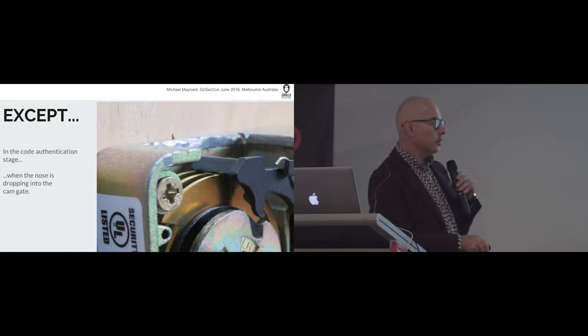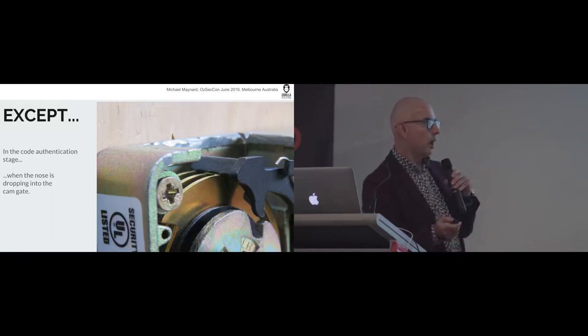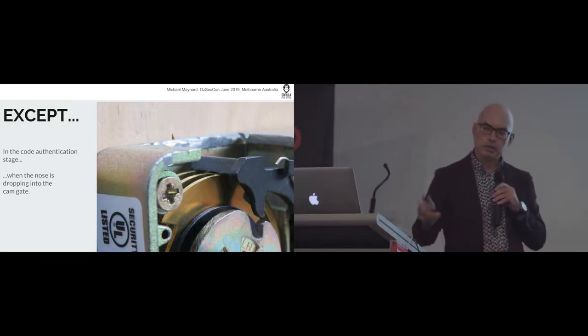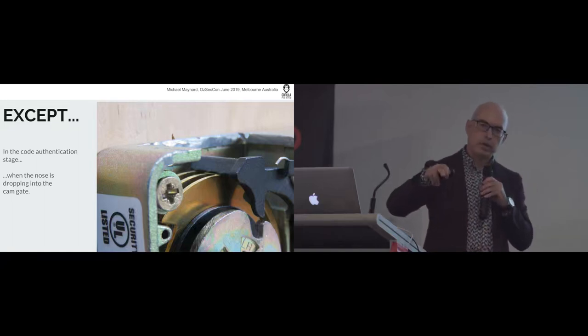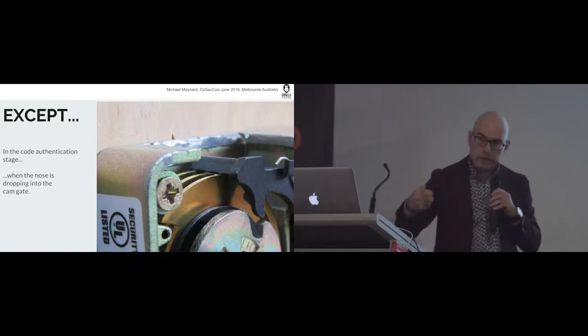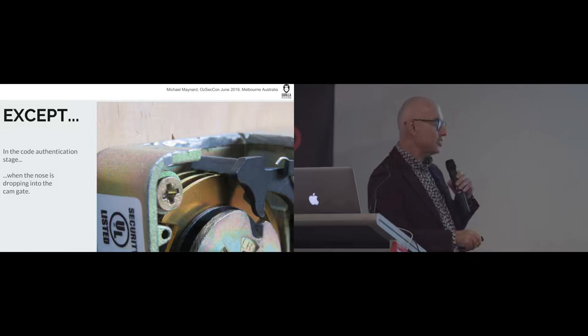And this little nose here, that's called the nose, tries to drop into the cam gate, and at the moment it can't because we haven't entered the code correctly. But at this point, this is in contact with the wheel pack. Now, ain't this starting to get interesting? So once every revolution, we have got contact between the area that's got all the data, the stuff that we need to know, and something else in the lock. We got a physical connection there.